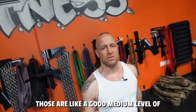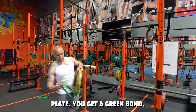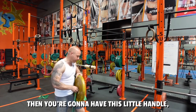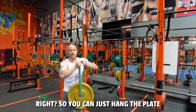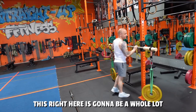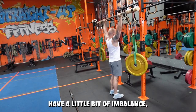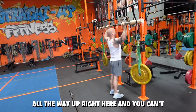If you're going to order from Rogue Fitness, greens or blacks are a good medium level of tension. One way to make it a whole lot less stable is to take the plates off. You take a green band — or a black one — and you literally just put that band through the hole of the plate. Then you have this little suitcase handle that you can hold onto, so the plate just hangs like that. Now you're on the bamboo bar setup with the bands, and it's going to be a whole lot less stable — see, I'm already shaking right here.